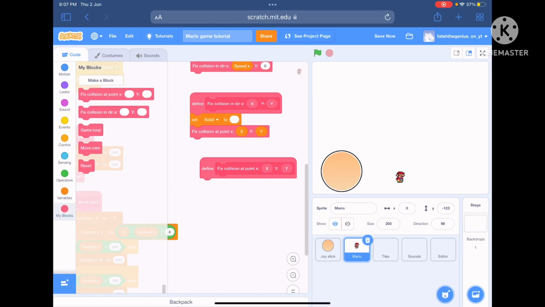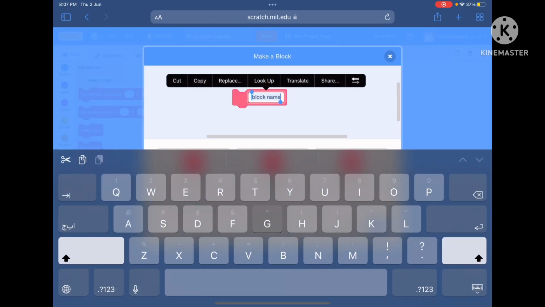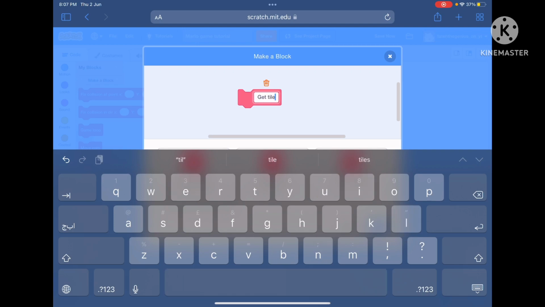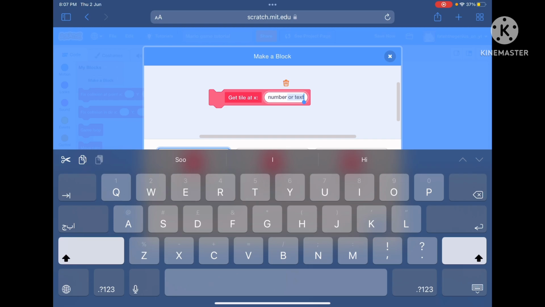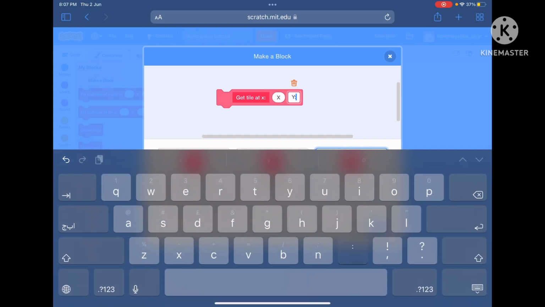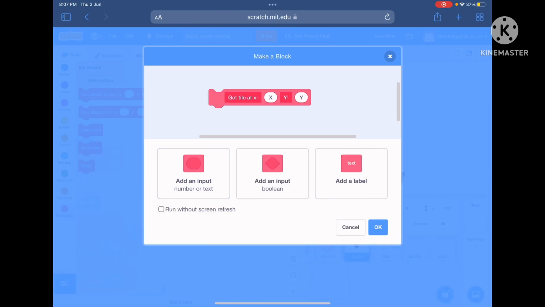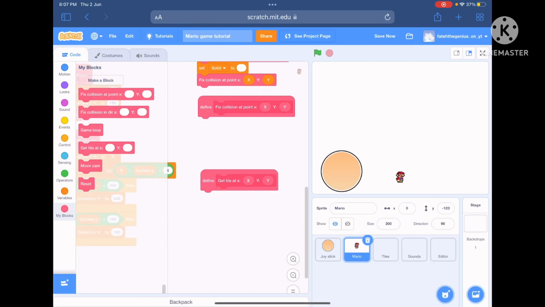So in the fix collision at point, we'll make another new block called get child at x colon x, y colon y. Run without screen refresh.